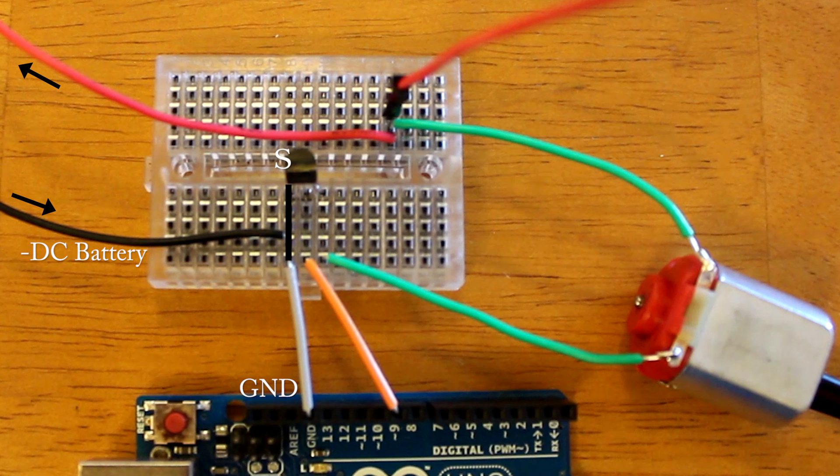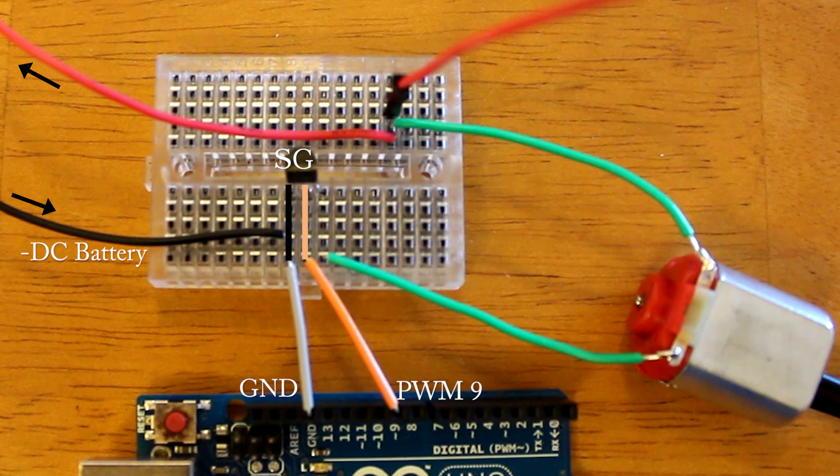So this also connects to ground of our Arduino with the white wire. The middle pin of the MOSFET, recall, is the gate. So the gate is our switch pin turning on or off the current. When we feed it a 5-volt high, it'll allow current to pass through the MOSFET. And it's also connected to digital PWM pin 9, which is our pulse width modulation. And this allows us to vary the duty cycle. We're actually putting out from 0 to 100% output.